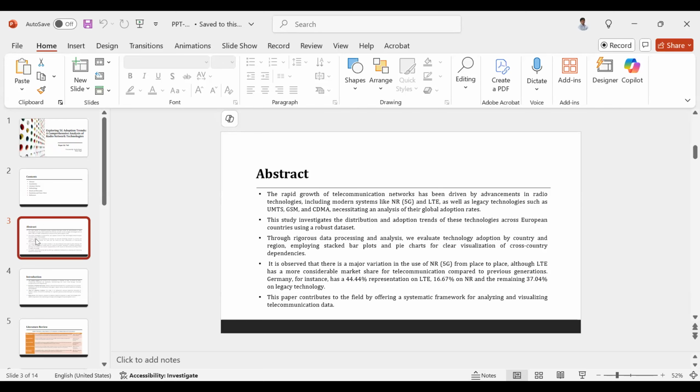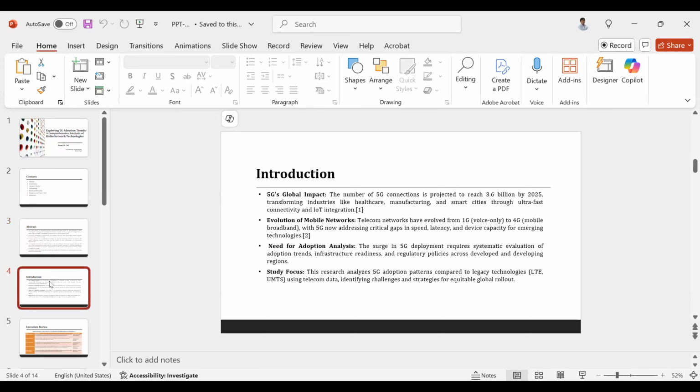When we say legacy technology, that means 2G, 3G, and 4G. Though some people might say that 4G is still a new technology, and in some parts of the world, yes, it is considered new. But if we talk about developed countries like the US, the UK, and even some Asian countries, 5G is now most probably a common technology that we are using nowadays. Global impact. I'm sorry.